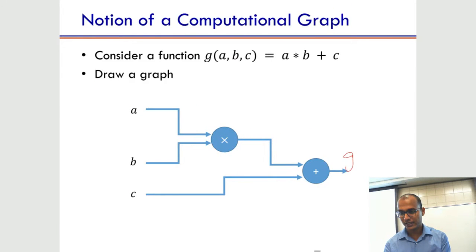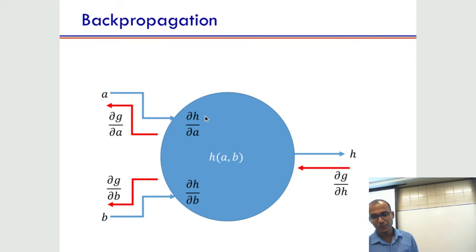And so that was the picture here. You have some node h of a comma b, for example two inputs. It could be some arbitrary computation, doesn't have to be multiplication or addition. You get a local gradient. Let's say the final output is g, then some upstream computations will eventually send you the gradient of the output with respect to that h. That is multiplied by the gradient of the current node's output with respect to its input. The node's output is h, its input is a, so that's the local gradient. This times this will give you the gradient of g with respect to a.